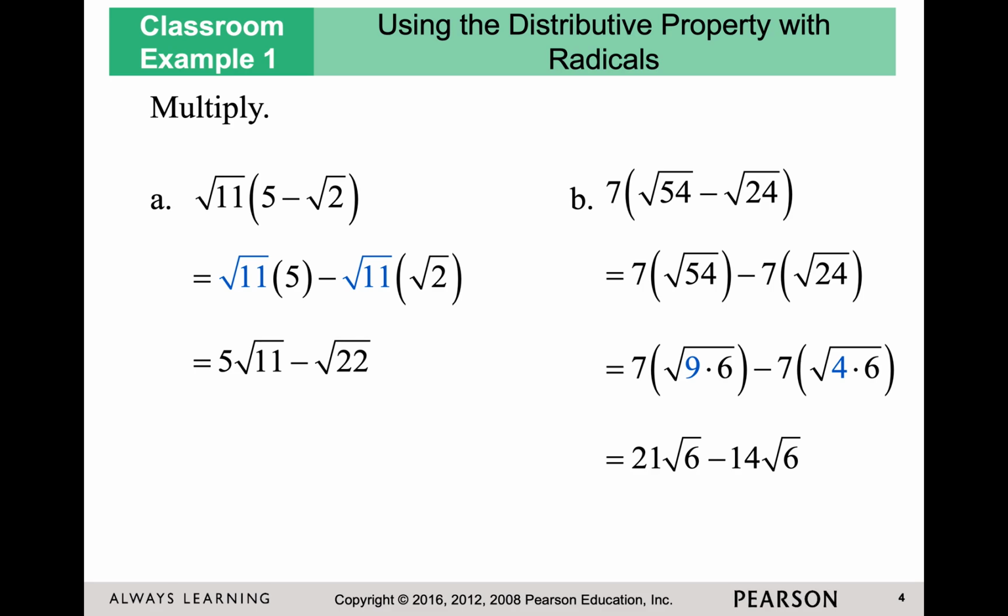I'm going to take the square root of 4, which is 2, and multiply that by 7, and that's where we get 14. Now, these radicals are like terms because I have the square root of 6 and the square root of 6, so I can actually go ahead and complete that subtraction of 21 minus 14, which is 7. So notice these problems, they're simple concepts, but they're really going to pull on what you learned last week.